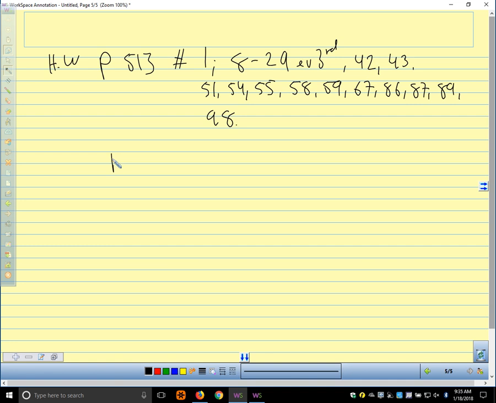And then these two on page 501 are a couple of parabola problems. And you can do those with matrices. Number 67 in your book says to use Gauss-Jordan elimination. You do not have to use Gauss-Jordan elimination. Just do the normal Gaussian elimination. So I just wanted to point that out. All right, so there's that.